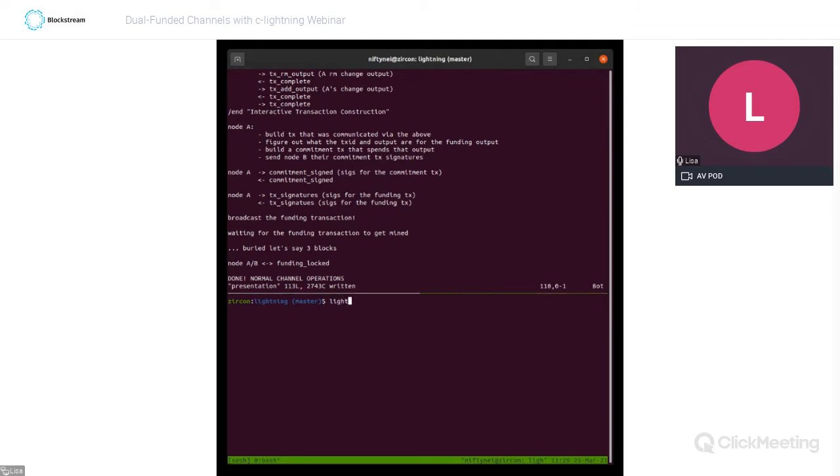When you start the node, normally when you start lightningd, you pass in config options. You need to pass a config option to tell your lightningd to enable this protocol. Since it's experimental, we put it behind a flag. It's called experimental-dual-fund.